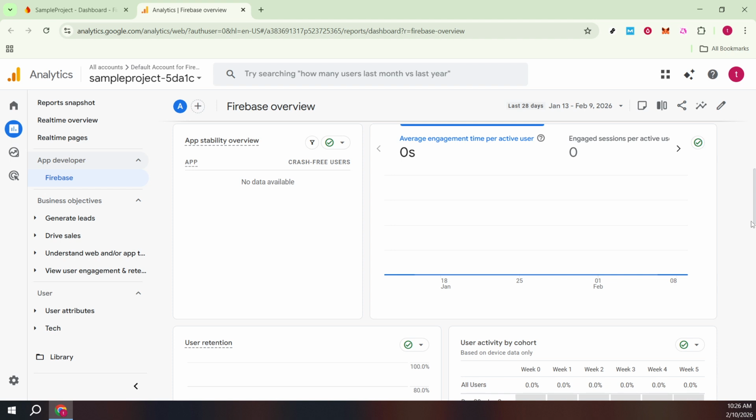That's the essential path. Start in your Firebase console. Open Analytics, visit the dashboard, and select View More in Google Analytics. From there, rely on user activity over time for trends, the last 30 minutes for real-time validation, active users for engagement breadth, the latest release overview for rollout confidence, and stability for quality. With this routine, you'll have a clear, dependable read on how your app is performing.